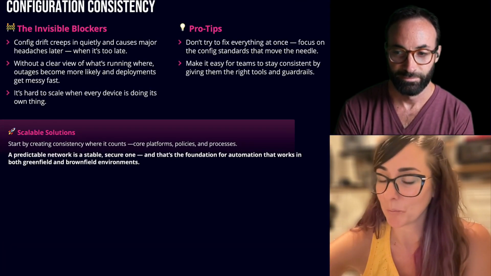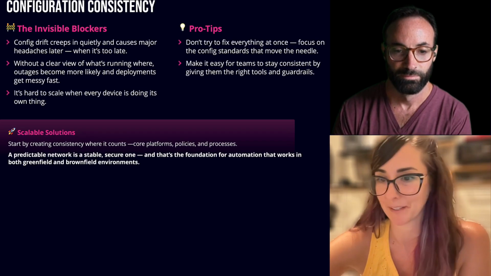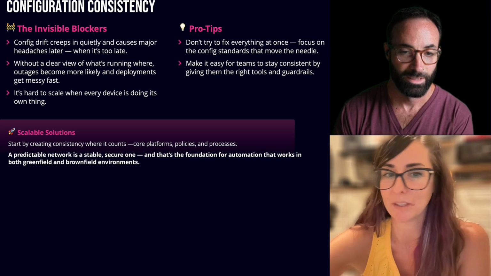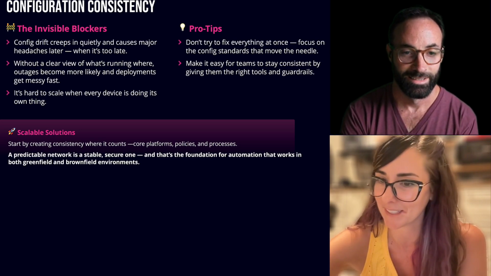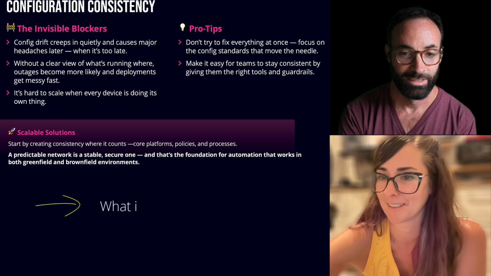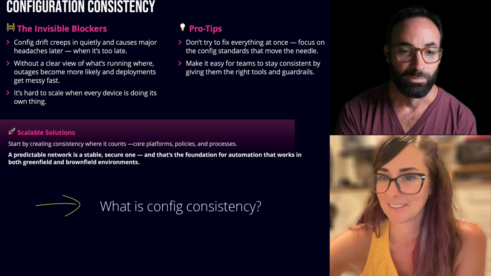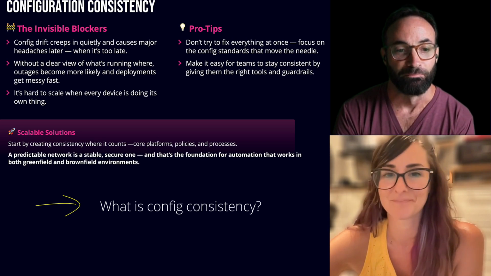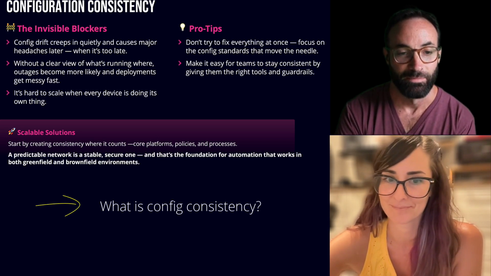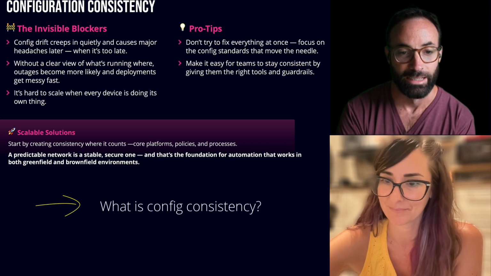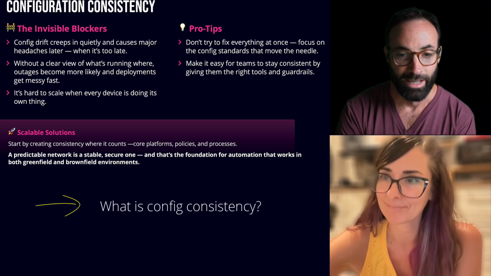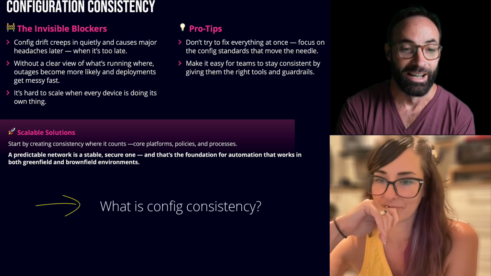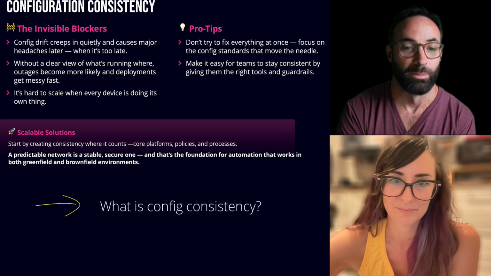Yeah, I know that when we talk to our customers, we talk about this topic a lot. So William, I'm really curious to hear your side. What do you think of when you hear people talk about config consistency or config compliance? What does that mean for you? Yeah, great and very important question, really defining it at its core. So to me, configuration consistency is really all about a predictable network. And predictability is everything in our world at this point. You want your networks to be deterministic and you want to be able to predict their behavior.